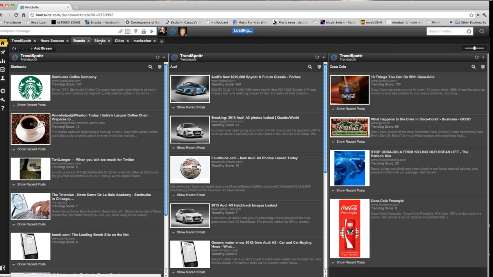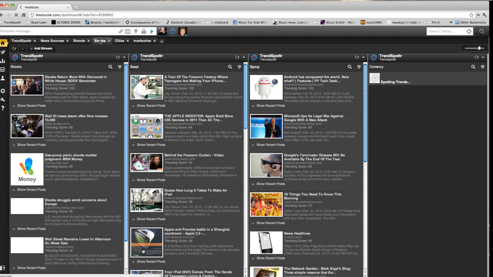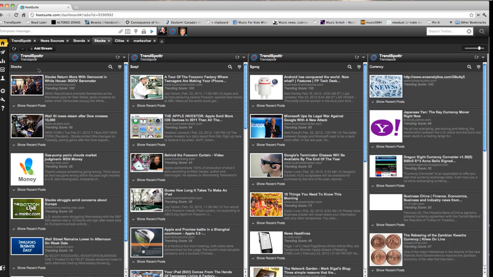If you're a day trader or a stock trader, this is a fantastic way to keep track of what's trending about individual stocks or stocks generally. You can use the $ convention to see what's trending about $Apple or Google or terms like stocks, currency, Forex, and more. And it's really a great way to get signals from the market about what's emerging and what's trending in order to be predictive about the issues that may move a market or move a stock.